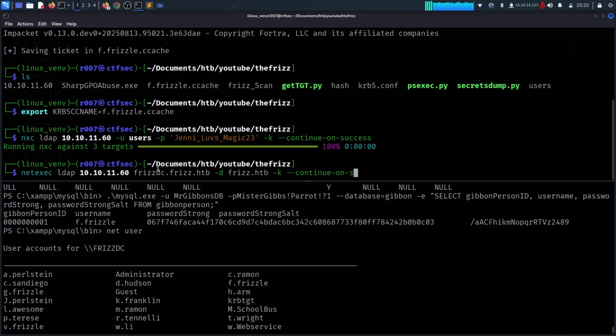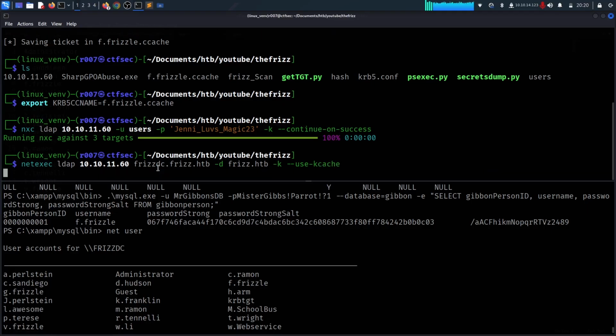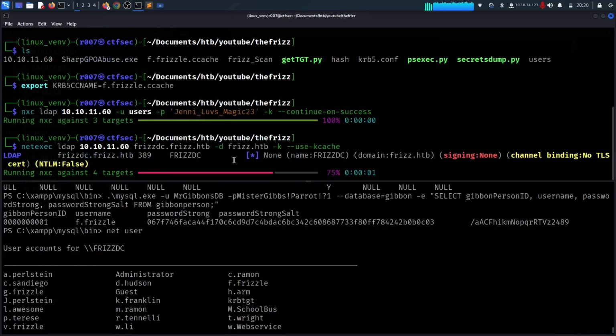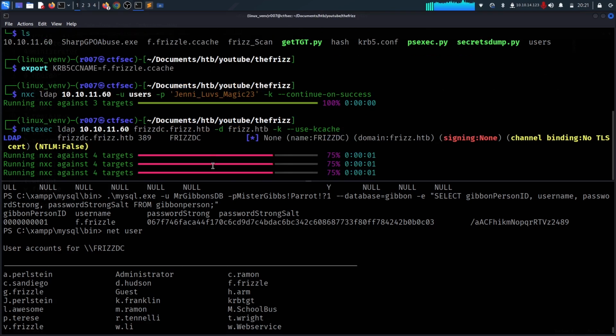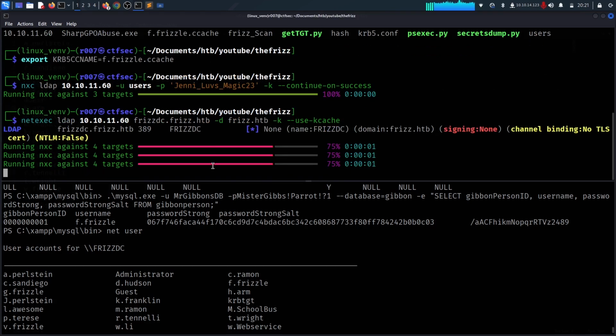So we're going to use the ccache. That's correct. Okay. Let's see what else we can do. Can I do... Let's stop that.